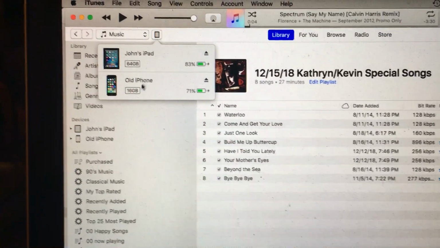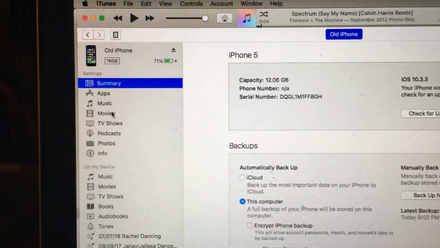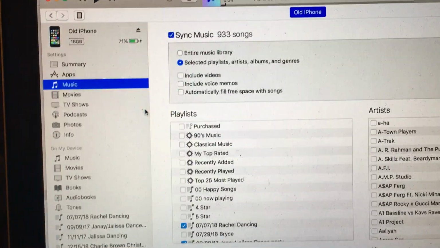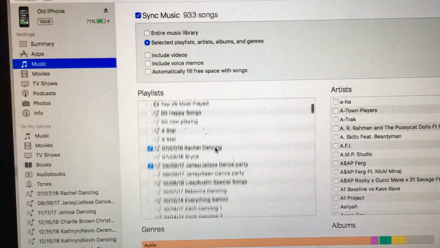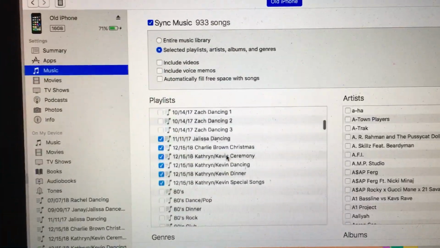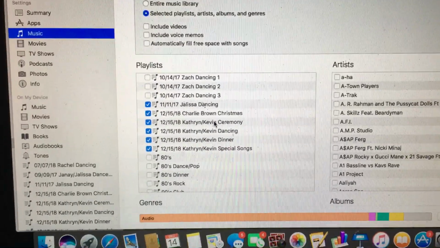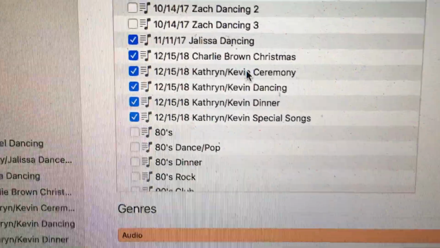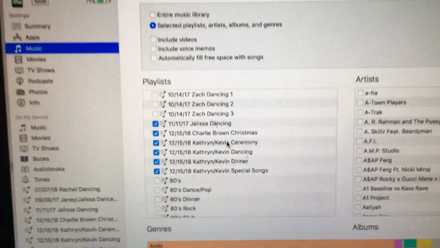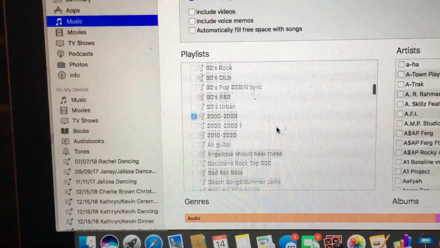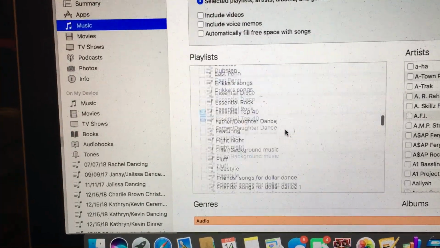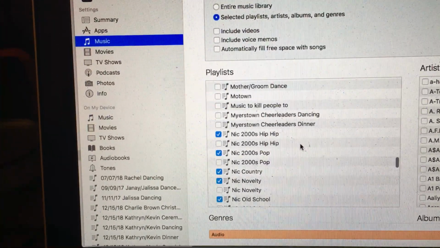Come up here, click on iPhone, click on music, and you'll notice you get all the exact same stuff. Now this I use for cocktail hour. The iPad I use as a backup. In the event that my laptop crashes, I have all of their music on 3 different devices, all of which are quickly available. And I also, down here at the bottom, I grabbed some of the more important playlists.